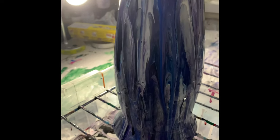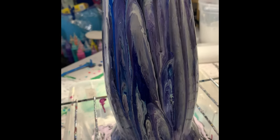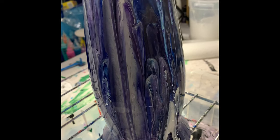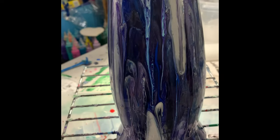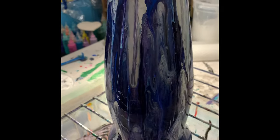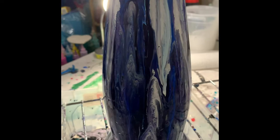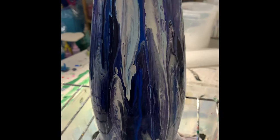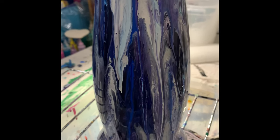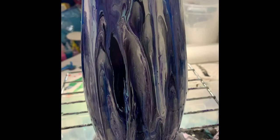Okay, guys, I'm going to film this real quick, kind of a bonus section. I went ahead and did one more vase with some bright, dark colors, purples and blues. I put some Soho silver in there, a little bit of white, and I'm going to let this dry for about 10 or 15 minutes, and then I'm going to do the white over it with the hair dryer to see if more of the color stays by doing it that way.